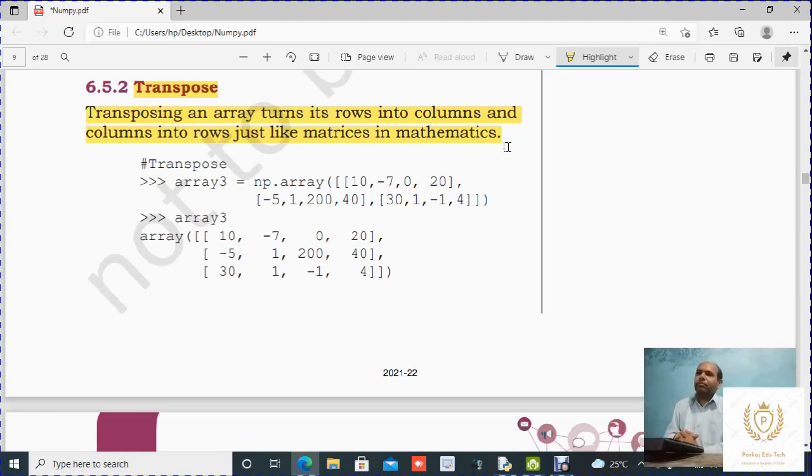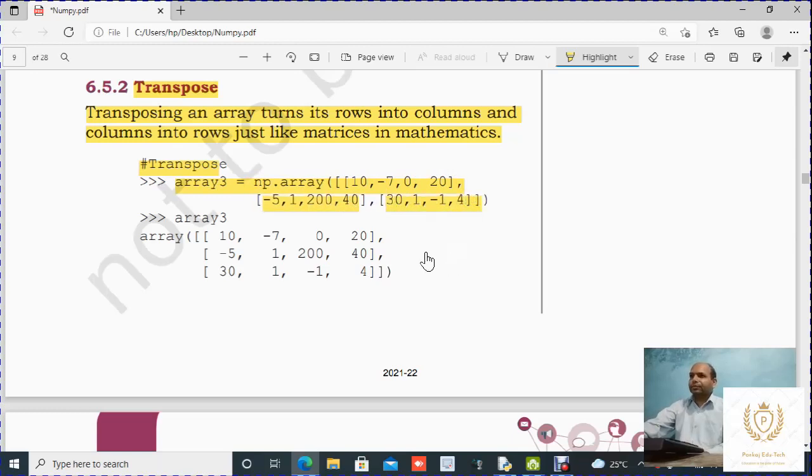NumPy or Python. Simply use the transpose function and quickly you can find the transpose. Let's see how it happens. Transpose. Okay, array3. This is array3. np.array 10, minus 7, 0, 20, minus 5, 1, 240, 30, 1, minus 1, 4.